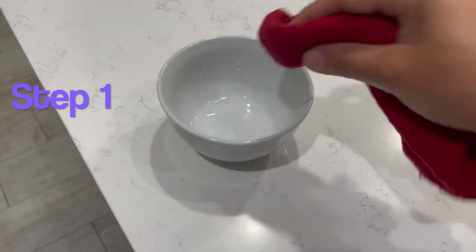Okay, step 1, you're gonna take a little bit of vinegar and you're gonna go with the grains of the stainless steel. Yeah, stainless steel has grains too, just like wood. So you would just go sideways in this case to clean and disinfect, pretty much how you would clean it if you were using water and soap. You could scrub it a little harder, get all the marks off, and repeat if you need to.